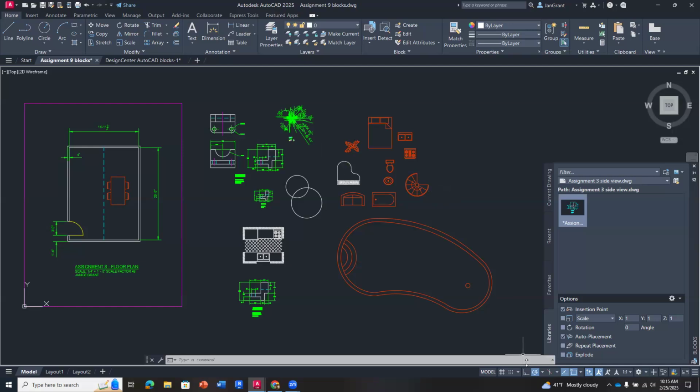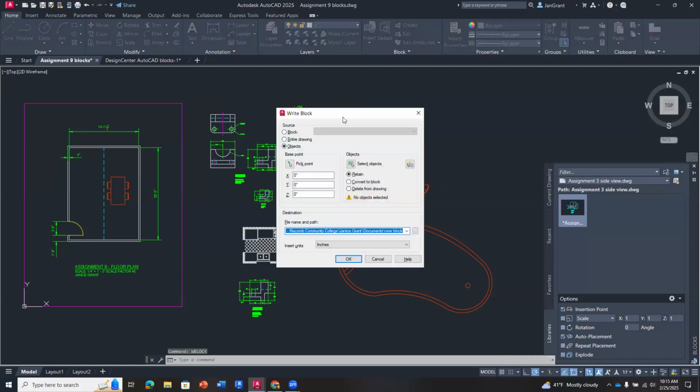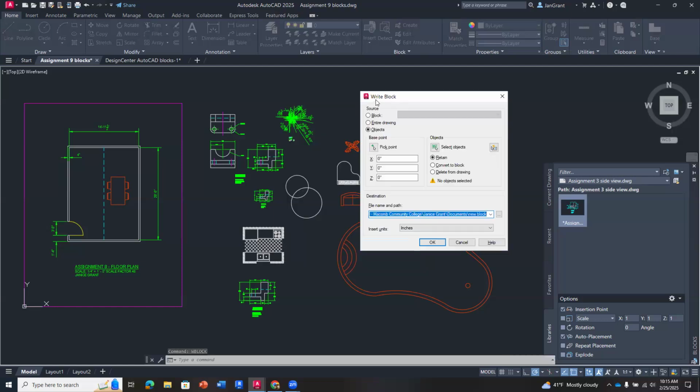Question? No. W blocks. It's called a W block. So let's type in W block. It's actually a right block. So type in W block and enter. It says right block, but I don't know why. We're creating the same kind of thing.